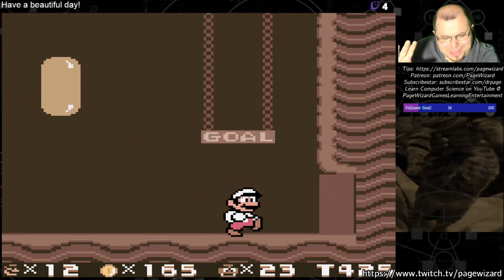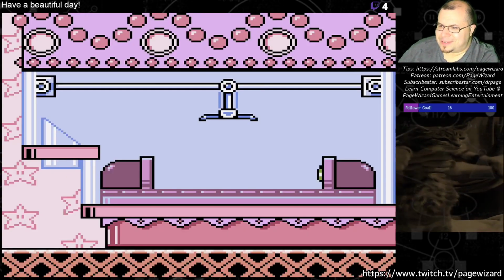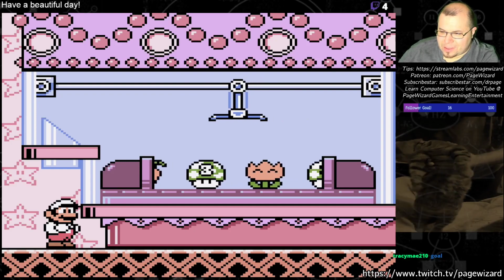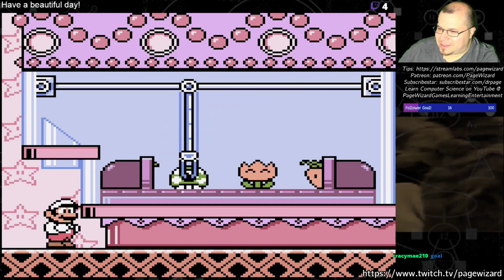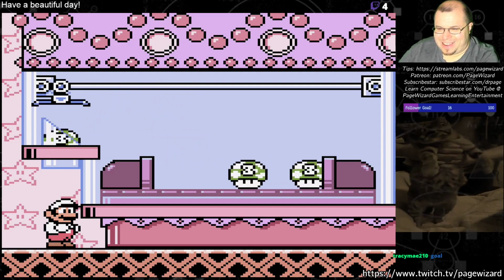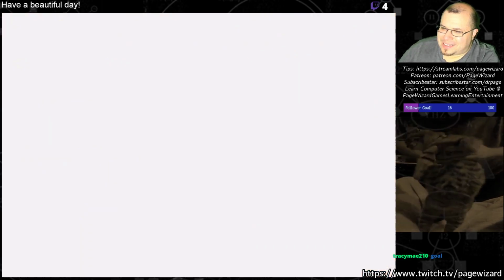But yeah, there's some things here or there that are always kind of interesting to see if we can get into them. Oh, we got the crane here again. Goal. Exactly. Oh, I got some more 1-ups. I wonder how many 1-ups I'm going to end up with this game. Okay.